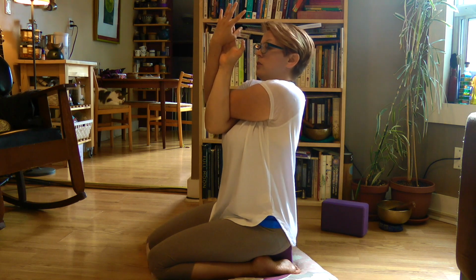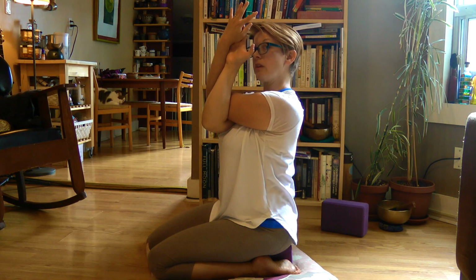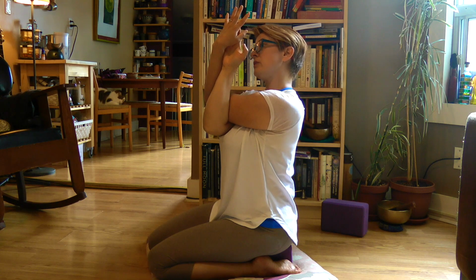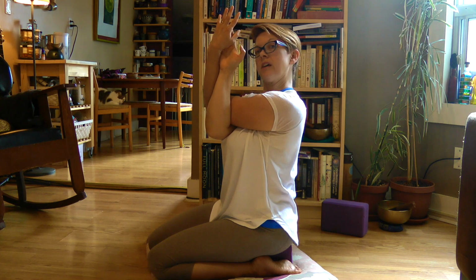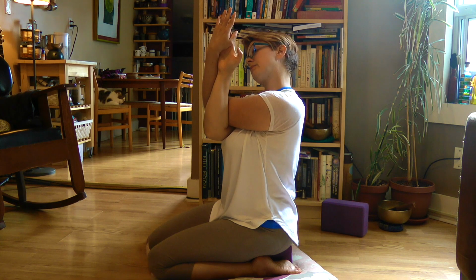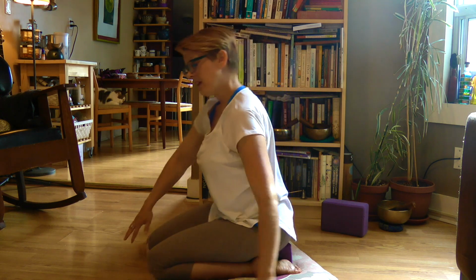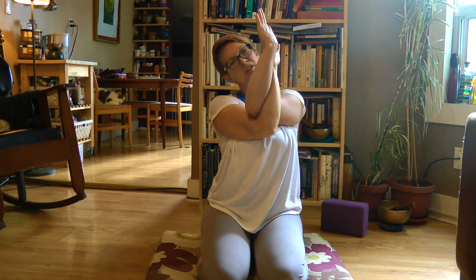So try to notice if the shoulders have kind of hunched up. See if they can move away from your ears, especially that left shoulder. Because what you're going to do now is let the head tilt to the right, away from that left shoulder, and you'll feel more stretch into the left side of your neck. So again, notice how it feels in this side of the neck. Keeping it a comfortable stretch for it.